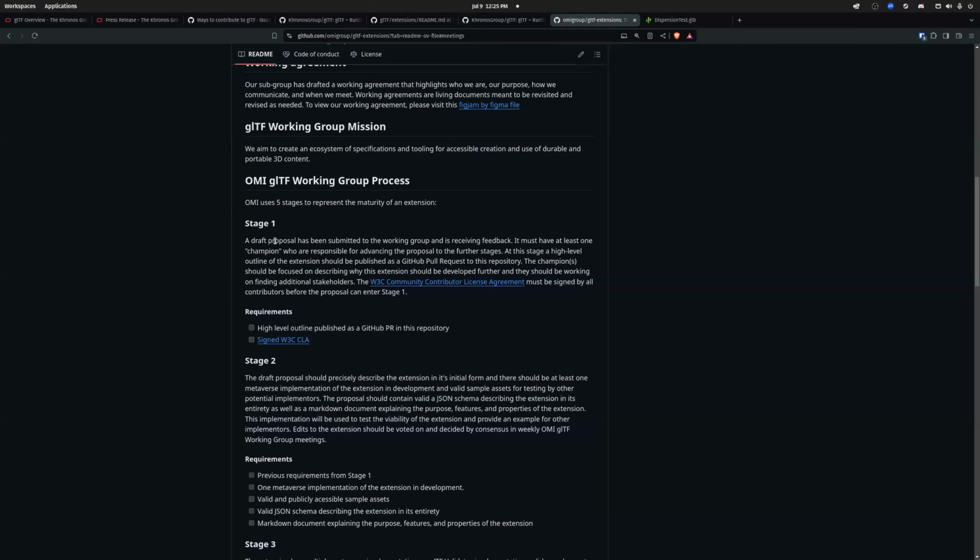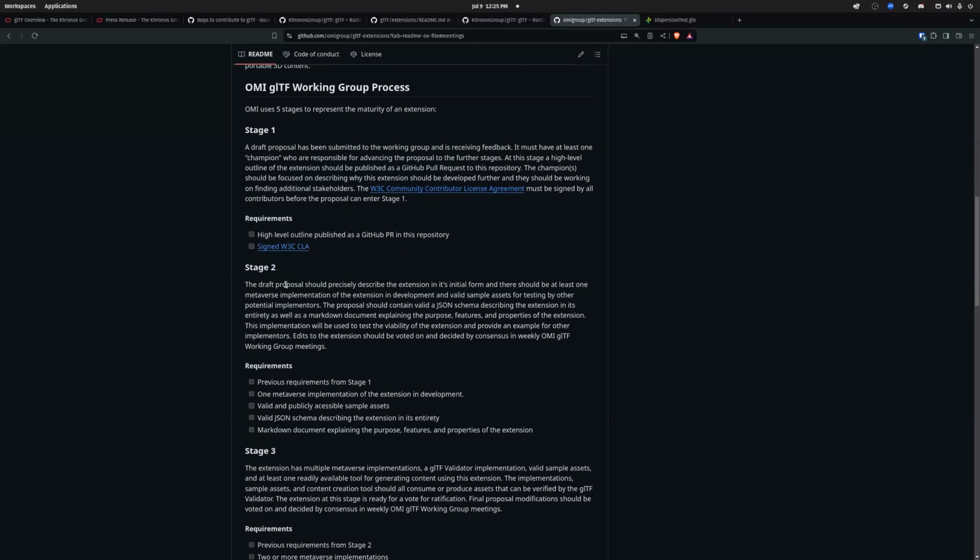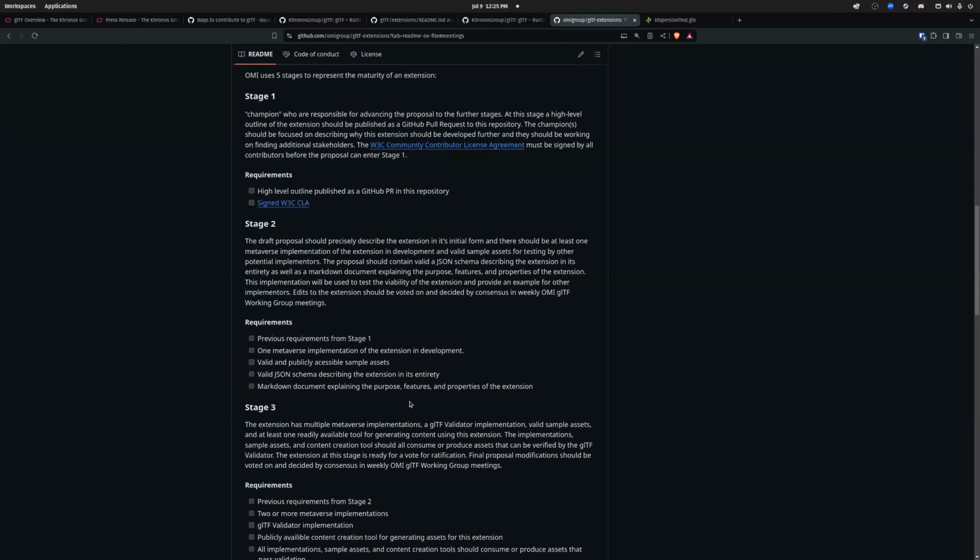At stage one, there's a proposal, an outline. You get some feedback, kind of like meetups that happen in groups like this. Then at stage two, you want to have at least one implementation, and you also need valid and publicly accessible sample assets.